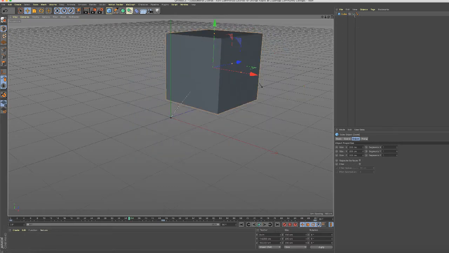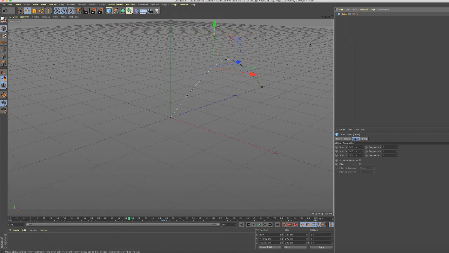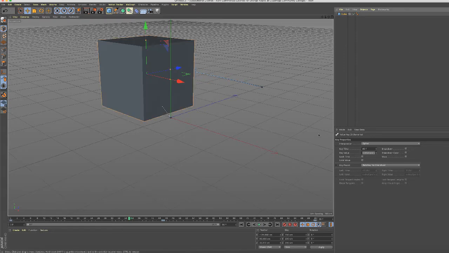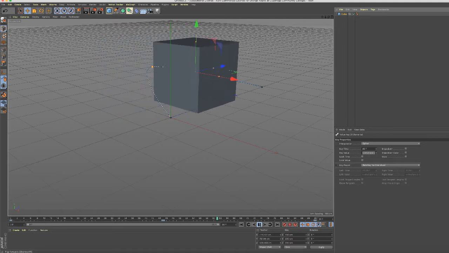Now, if I go into my object manager and I disable the view of the cube, this is the timeline I created. And there are anchor points, which I can grab here, and I can move this timeline to anywhere I want to. This is not the recommended way to do it. Later videos will show you a better way to edit the path. Okay, but that's one way. I can grab these anchor points and move them. So let me put my cube back up there, and then hit the play button, and then I get that.